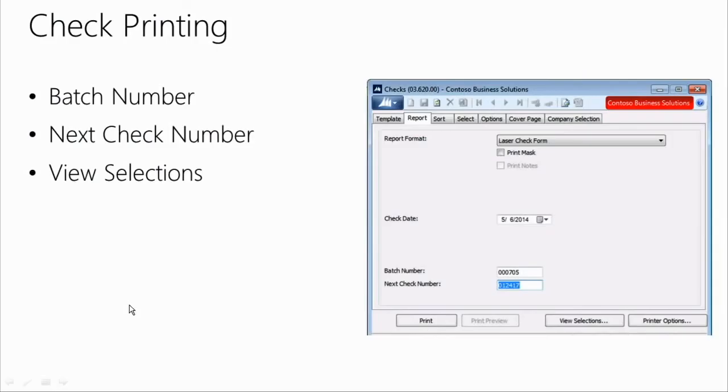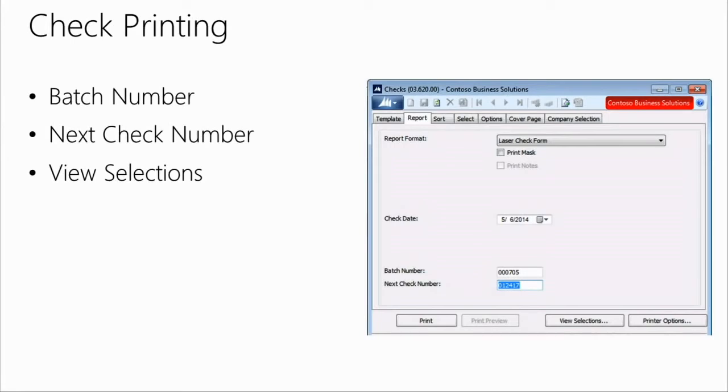And if we go back into the presentation, we'll see that we then go ahead and choose to run our check printing process. Now, what's involved in this process? Well, the first thing you need to do is obviously let us know what the check date is that you want to print out on the checks. You then choose that batch that you created in the Edit Select Payment check screen, and it's going to say, okay, what batch number do you actually want to process? The next step after that is it's going to calculate what the next check number is that needs to run, and it allows you to select it and run and print out your checks.